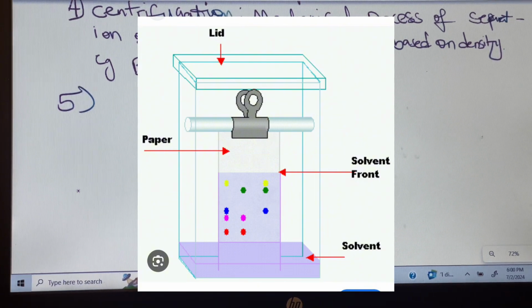So, the components move at different rates. So it has to do with the movement of those particles, which will enable us to identify which particle is this or which particle is that. It's mostly used by drug and food agencies to find out the coloring agents in food and drinks. So that's the last method we're going to discuss for today.